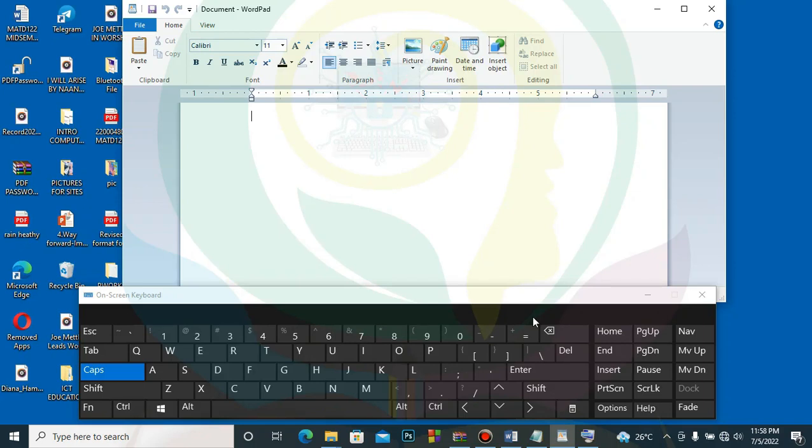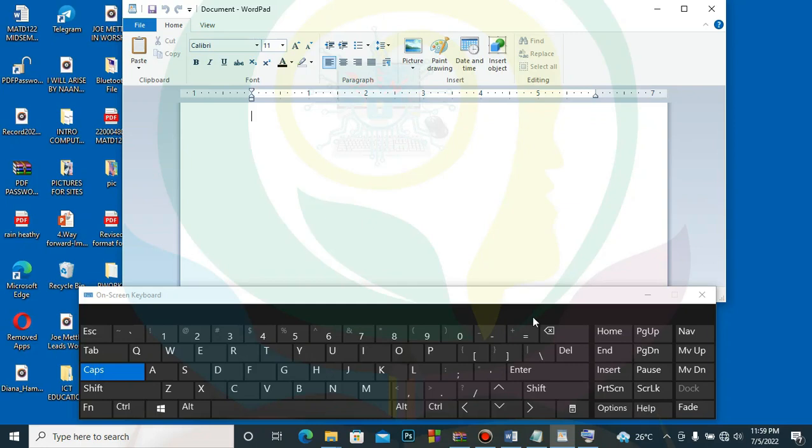F2, F3, they all have their functions. The rest of them provide functions depending on the kind of application you are dealing with. Especially F7 when you are using Microsoft Word: F7 is for spelling and grammar check. F8, when you are working with hardware, is used for troubleshooting. F2 is also for troubleshooting. F3 and those keys you can use for gaming. F4 combined with other keys shuts the computer down. F5 in Windows is used for refreshing our page. F6, when you are on the internet, we use it also for reloading your page. But when you are using different kinds of applications, you can use the same keys for different tasks. So you take note of that.